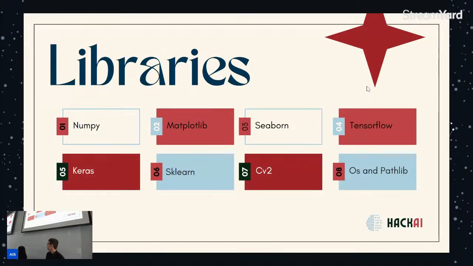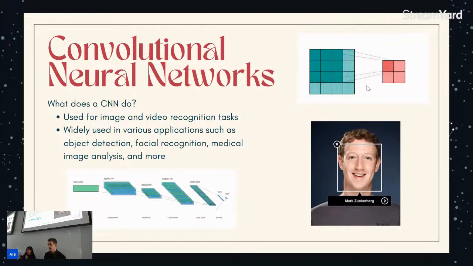Okay, so here is a list of the common libraries. We're not really going to go over them in detail because we will talk about them when they're used in our code. However, these are very common libraries that are used in basic machine learning models and advanced machine learning models, so they're good to know. When you do get access to this PowerPoint, you should take a look at them. Okay, and next, convolutional neural networks.